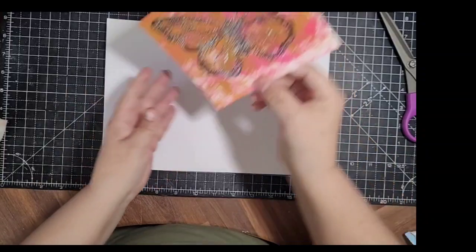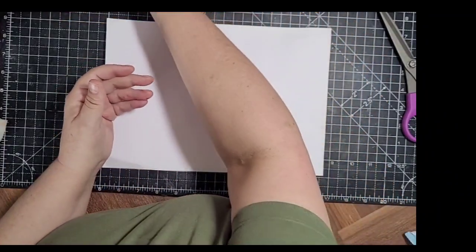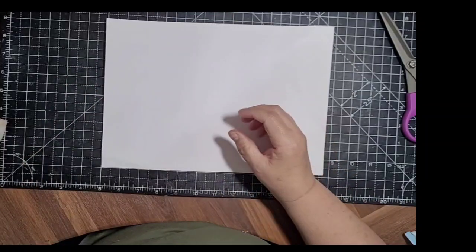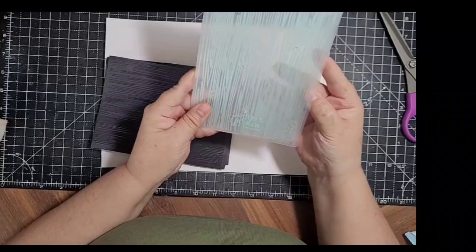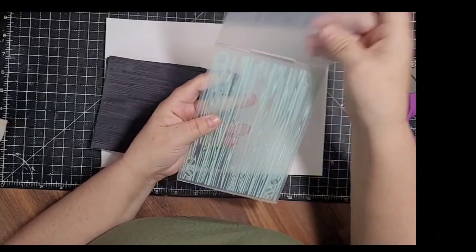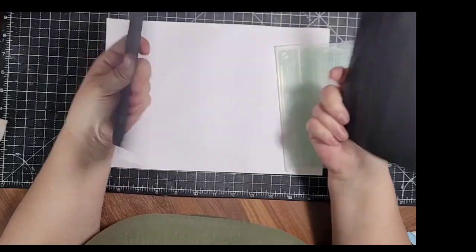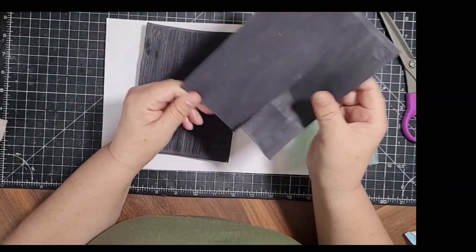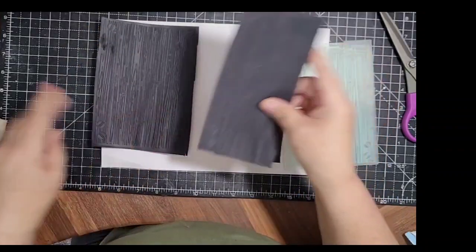Okay, so you can see now that gives that lovely embossed image. So that's going to be for the front of the journal. Right, what I've done now off camera, I've used this embossing folder, Nature's Garden by Crafter's Companion. It's not a 3D one or anything, it's just an ordinary one. And I've put it through some black card. Oh, I've ripped that piece, never mind, let's just rip it off.